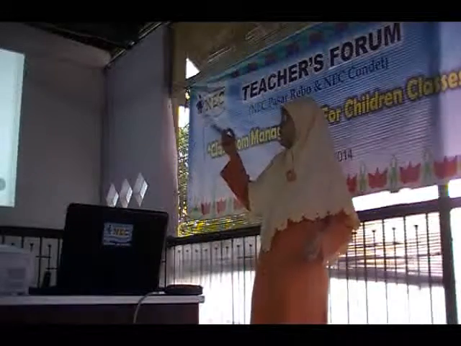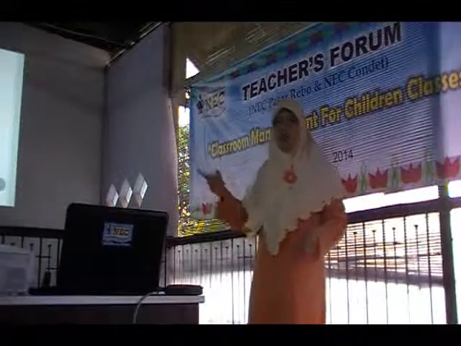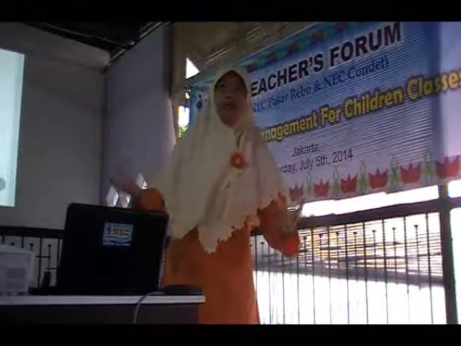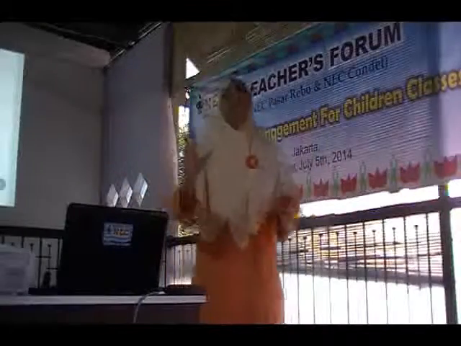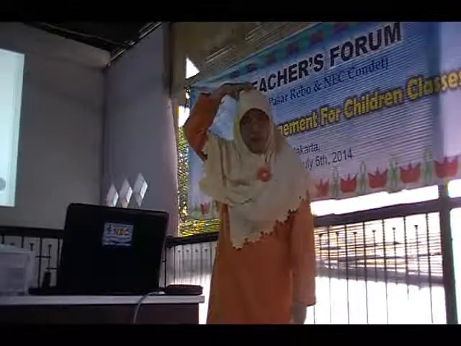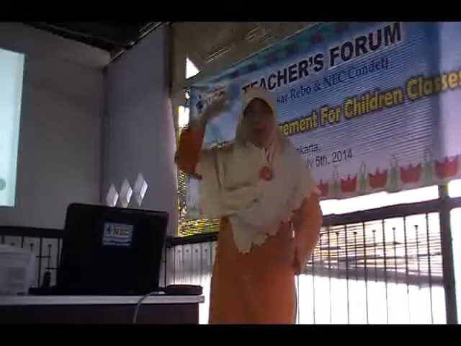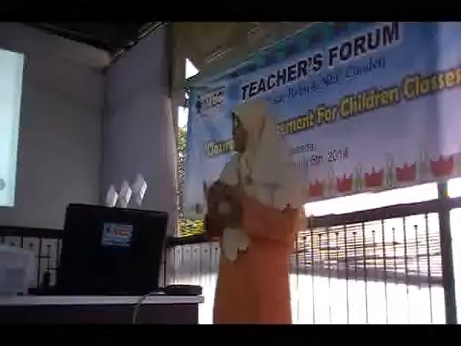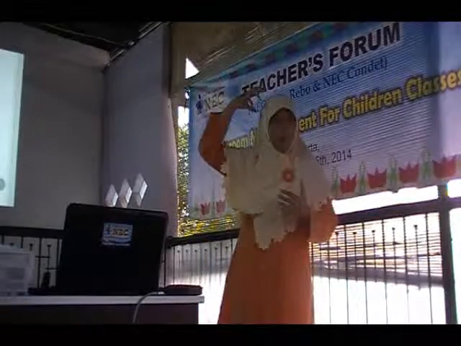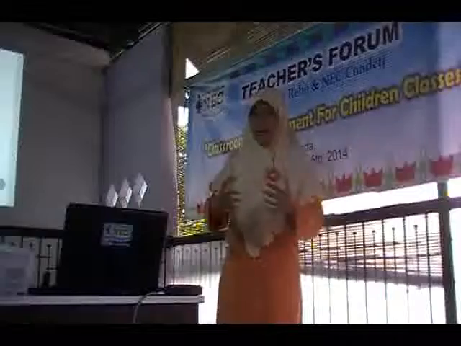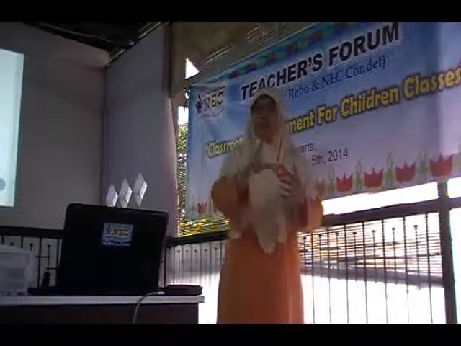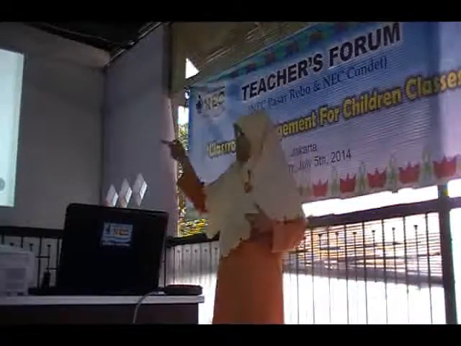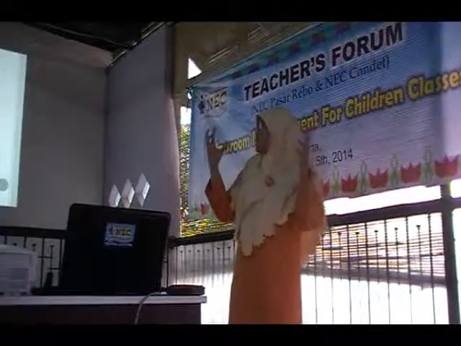The first is start with a list of what you consider the bare essentials. So when you make the rules with the students, don't just ask, okay, what rules will we make today? No. You should have something in mind first. Okay, we're going to talk about this and this and this. If you are forgetful, write it down, but don't let them see it. You already know what you're going to make, but you make the children think that they do it. That's the fun part.